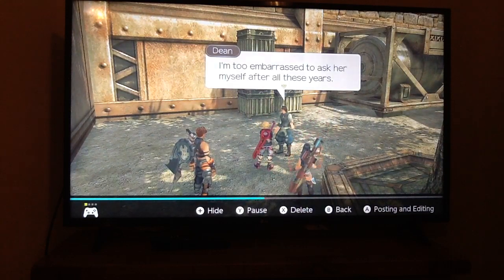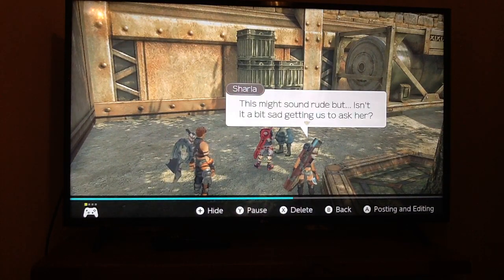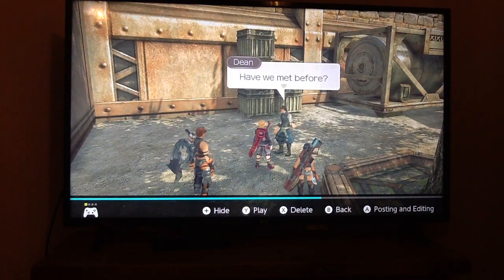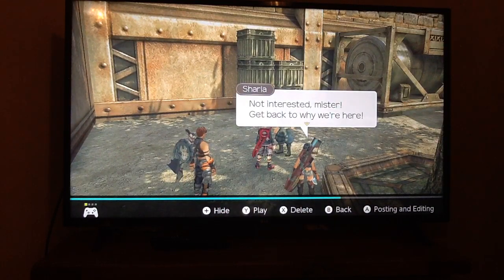So obviously he's mentioning dinner with Sonia, and then Charlotte would say this. "This might sound rude, but isn't it a bit sad getting us to ask her?" Oh, how you remind me of Sonia. "Have we met before?" "Not interested, mister. Get back to why we're here."